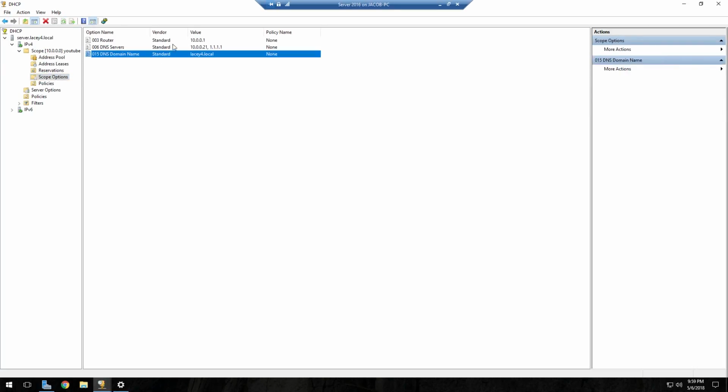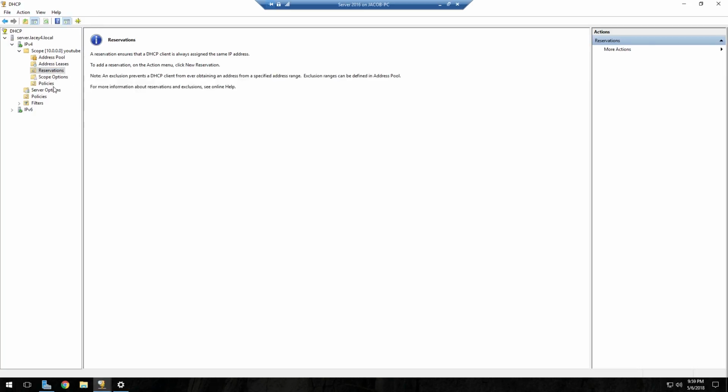So the DNS name, there's your router. I already set the DNS name. So that's the name it gives you when you connect to the router. So if you're using a home internet connection, it'll say whatever your service provider is .net, which is fine. Okay, so we got that set up. Now our server is giving out IPs.